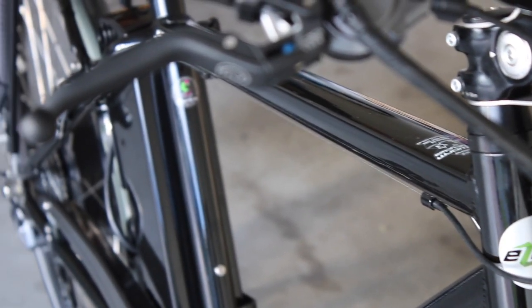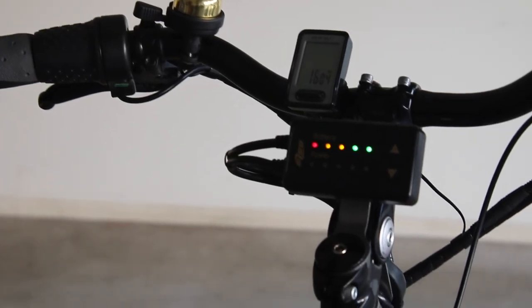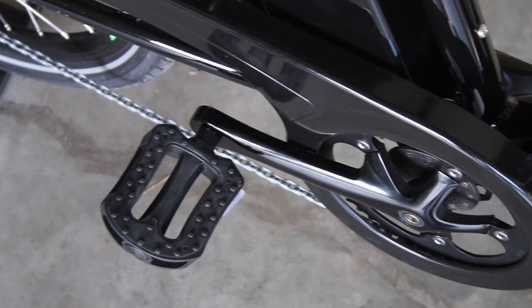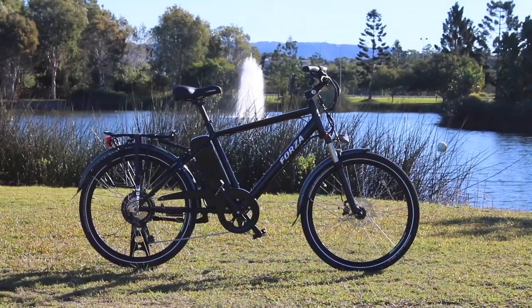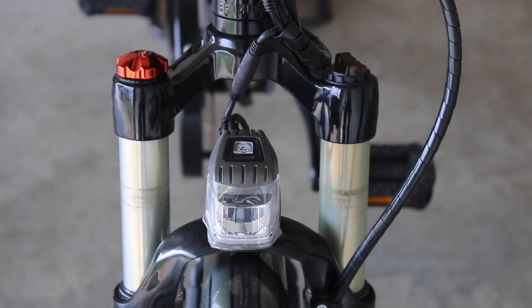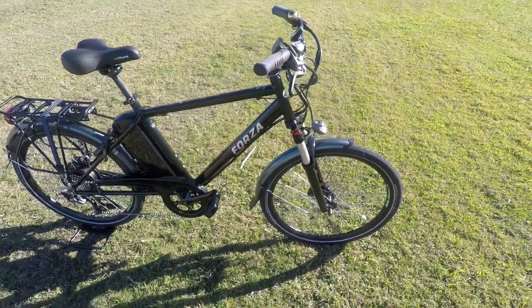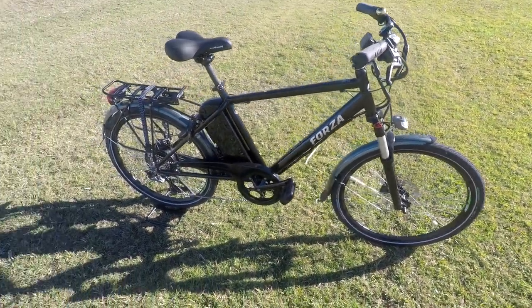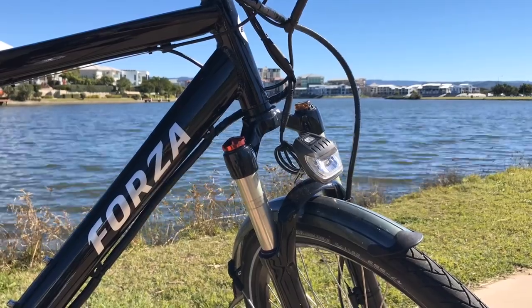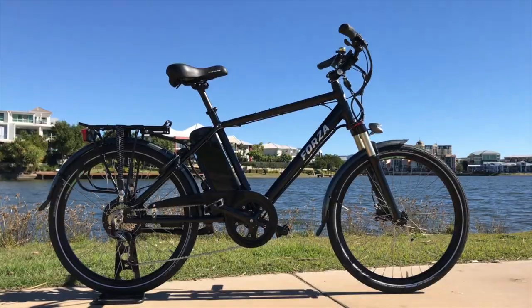The old Forza was quote-unquote murdered in all black and this new Forza is literally the same. Finished with a gloss black paint, this latest model is black from the handlebar to the chainstay. You have the Forza logo, which they've changed, slapped on both sides of the downtube that matches the reflective pin striping of the tires and the fork sections. Like previous models of the EZ including the Sprint for example, the Forza is very monochrome — it's simple black and minimal. Personally I think they could have done a little bit better in the aesthetic department, but then again that is just my opinion.